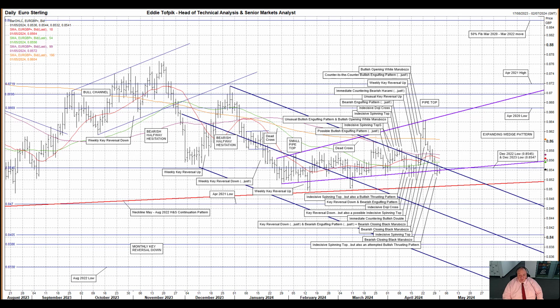Below there is some support from 2 weeks ago down at the 85.19 level, but better may exist at the bright red neckline extension of the May to August 2022 Head and Shoulders continuation pattern, currently at 85.06. All in all, as I said yesterday, this possibly could be becoming quite a decisive move lower if it is sustained. Now, so far today, we've had a lower open, but a move up through the lower purple trend line to the December 22 and December 23 lows before coming back down to the lower purple trend line again. It seems some in the market are not quite ready to be decisive, not just yet.